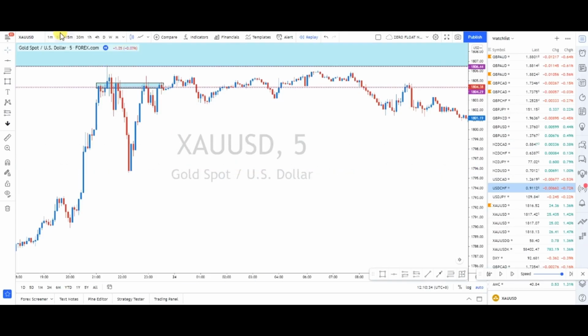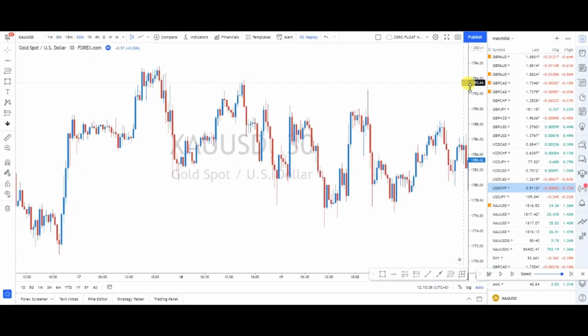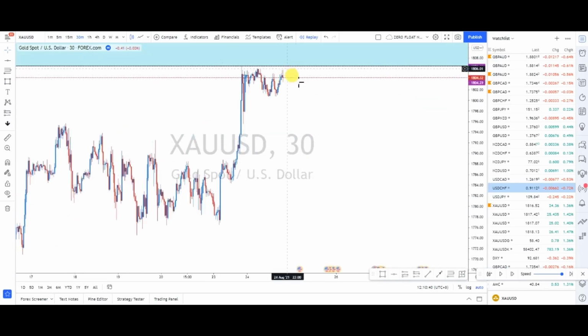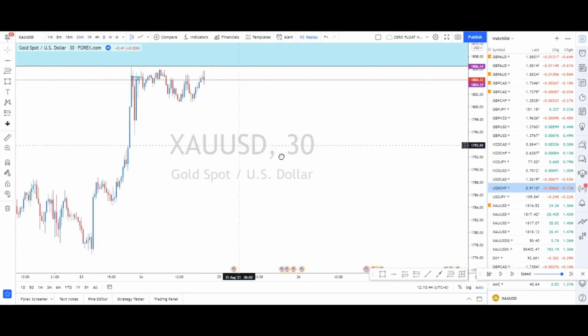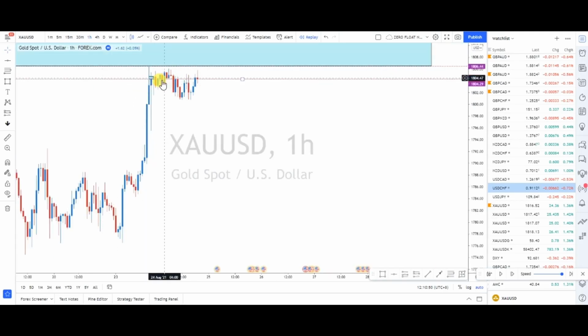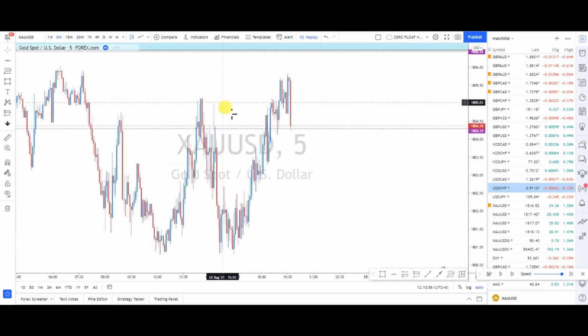Okay, so I'm going to look at M30, see whether we have any confirmation, because I want the price to move all the way down quickly. On M30, we don't really see anything yet. Daily time frame, right? H1, nope. Okay, never mind. So we just wait. Price will come into this area. So what we should do is we just wait.